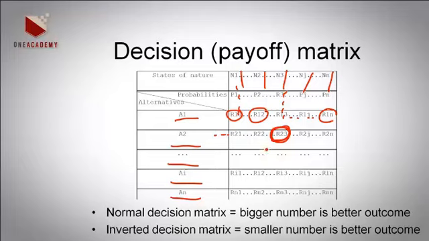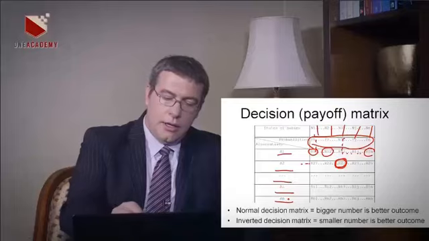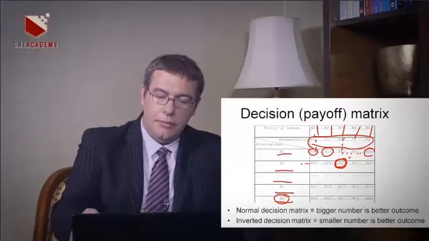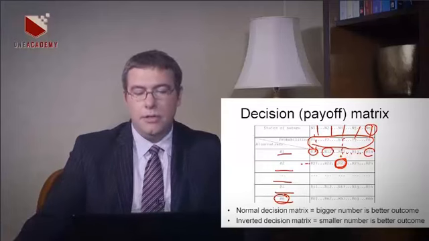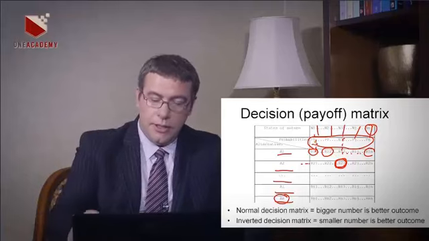Additionally, there might be additional values here. These are the probabilities for each of the states of nature occurring. They might exist or they might not exist. We might have knowledge about this or might not have knowledge about this. And in any case, they are part of the decision matrix. So basically, once more, we have n alternatives, n, or maybe more or fewer, states of nature. We have probabilities.